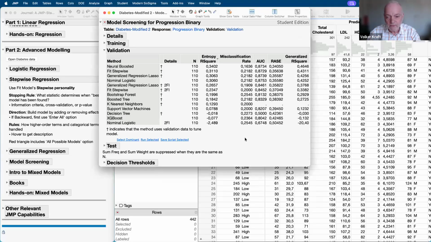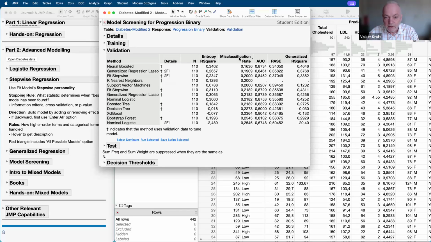And then this would be the result. It's sorted by R square. We just go to the validation data, because that's what's more interesting, not the training results. So for the validation data, which model has the lowest misclassification rate?